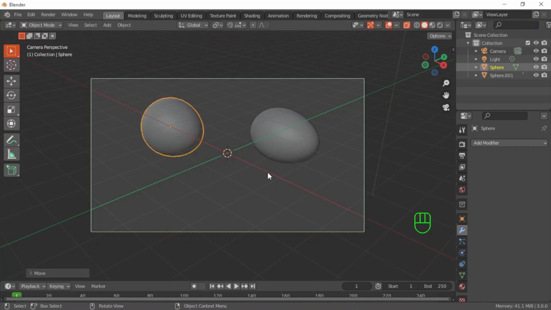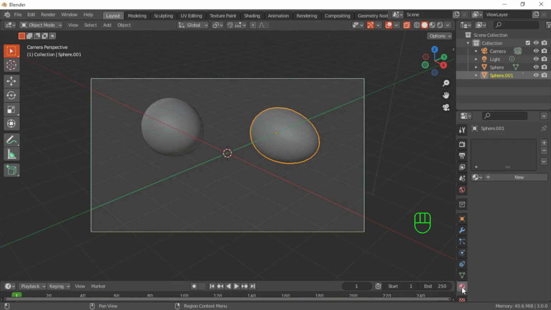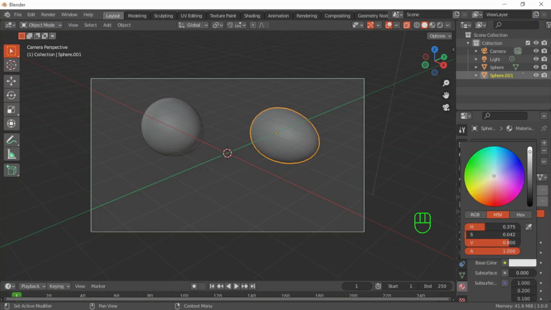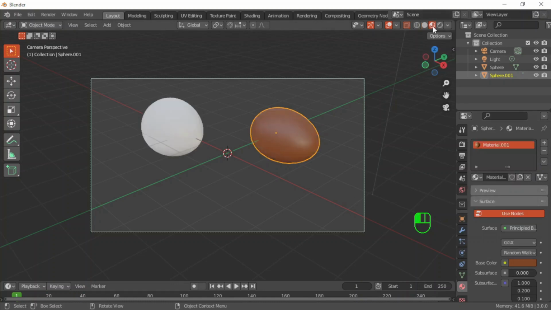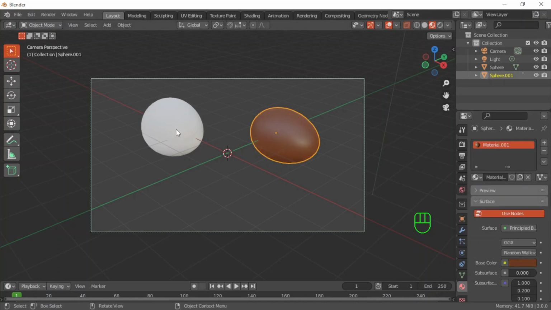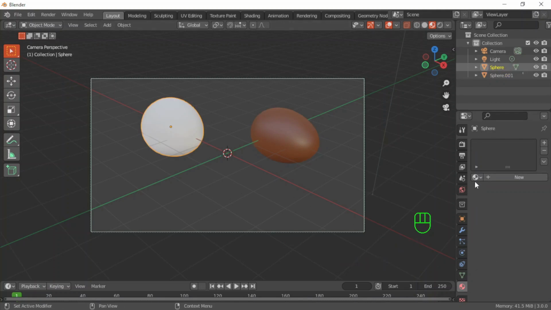Now I'm going to apply a bit of color so that you can see how it looks like an egg really. New. Then I just apply simple color. I don't go much into details of texture. Let me turn on the material preview mode so that you can see. I will select the second egg and apply the same material.